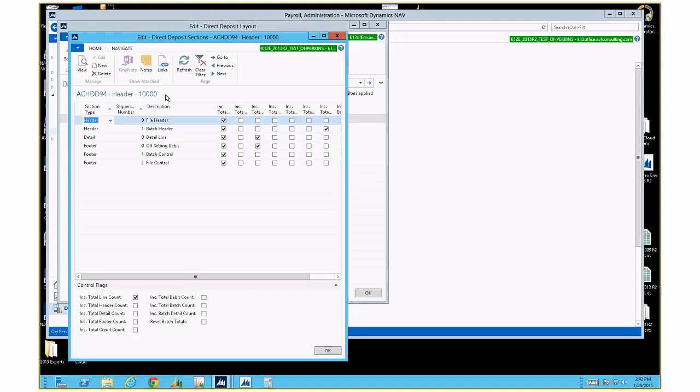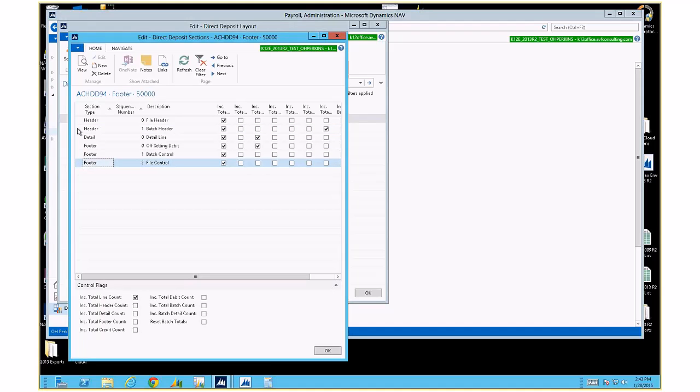This is actually the sections, considering how you build an ACH file. I'm not sure, Brenda, are you pretty familiar with an ACH file and what they look like? A little bit. Yeah, they're just funky. This detail one's where all the pay stuff is. This is the offsetting debit. This is the amount that's going to come out of your employer account for the whole payroll. And then, of course, they have the file header, the batch control, the file control. That's pretty much the design.